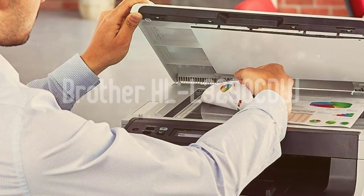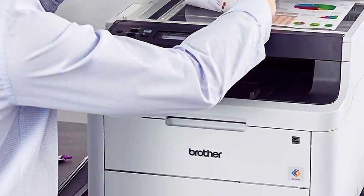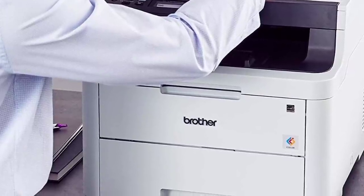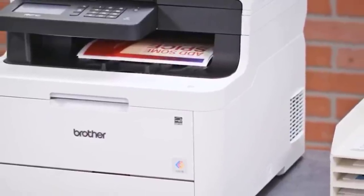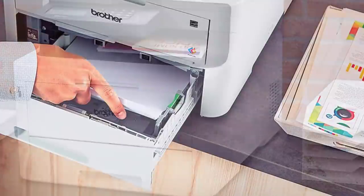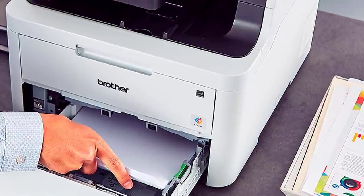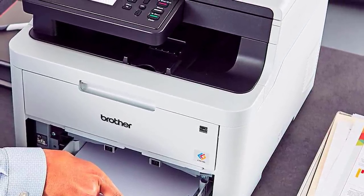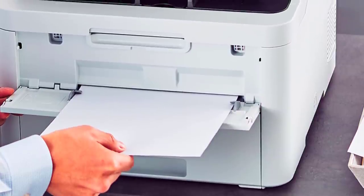Finally, the next model is the best overall — from us, it gets a perfect score in all categories. On top of the list, we have yet another printer from Brother: the Brother HL-L3290CDW. This printer is rather fast and delivers good print quality, with interesting features such as mobile support and automatic document feeder. I have to state that the Brother HL-L3290CDW is not a true laser printer — instead, it combines laser technology with LED arrays to deliver a more efficient and smaller body, which also delivers lower running costs. It measures about 14.5 by 16.1 by 18.7 inches and weighs about 48 pounds.